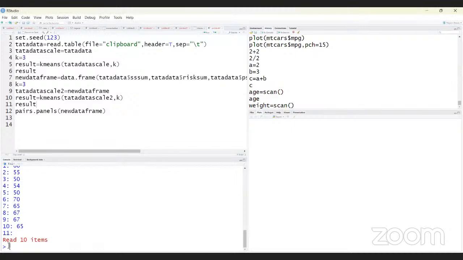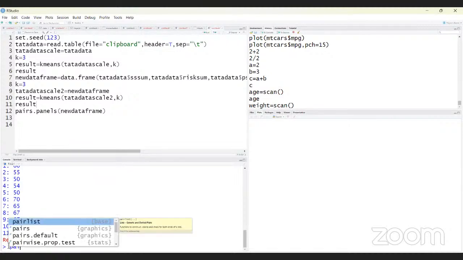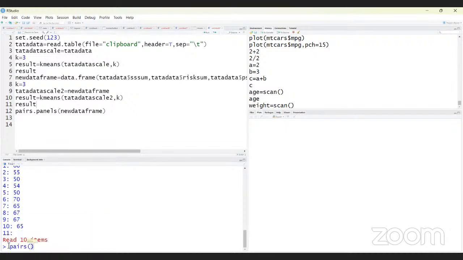Okay. Now I am writing the plot. Plot, now I am writing pairs: P A I R S. Then, oh, I have not done the data frame.